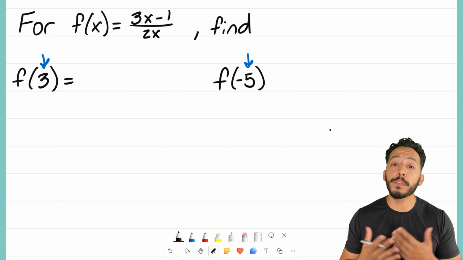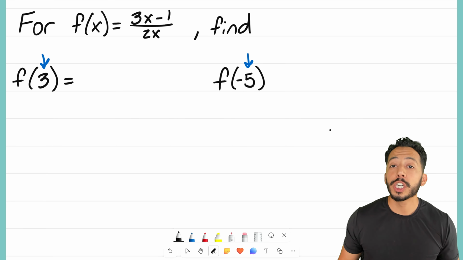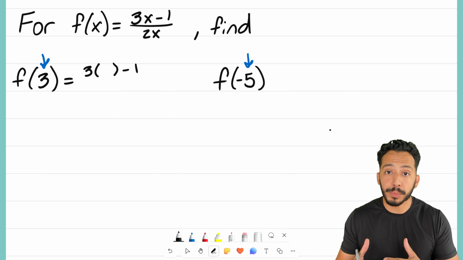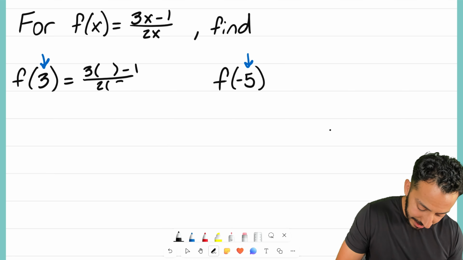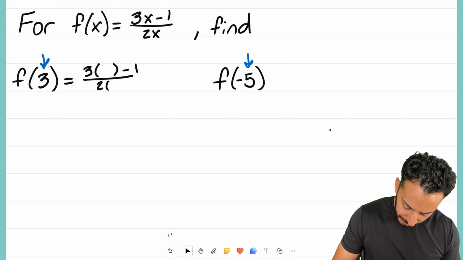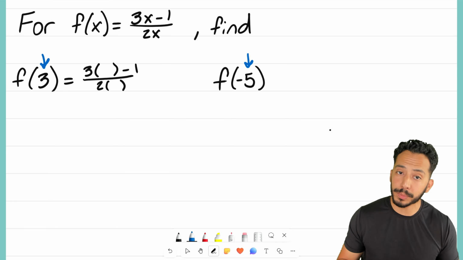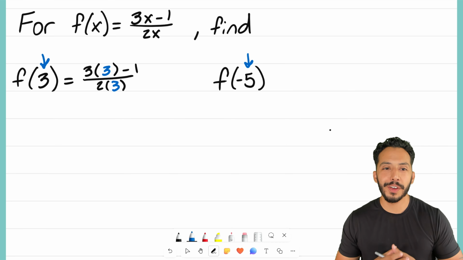So let's go ahead and solve the first one. Our first one here, our x equals 3. So I'm going to rewrite this equation, but this time instead of writing that x variable, I'm going to write what x is. X here in this case is a positive 3. But notice I'm going to write parentheses where all the x variables should go, because it's going to now change to a positive 3.